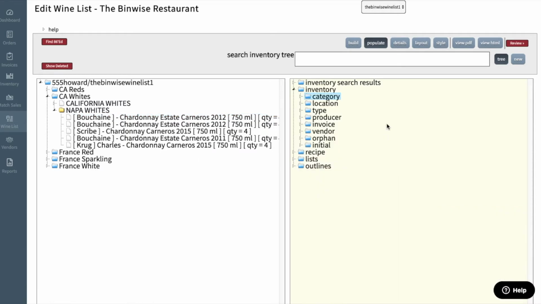So there's a few different ways to add items to your wine list. It's all up to you and what you're really comfortable with. Most times, beginning wine lists use category, producers, and last but not least, the search bar. The search bar is something like a Google search. Type in something specific to the wine, whether it's the producer, fantasy, or cuvée name, and you'll get a nice list of available options from your inventory.